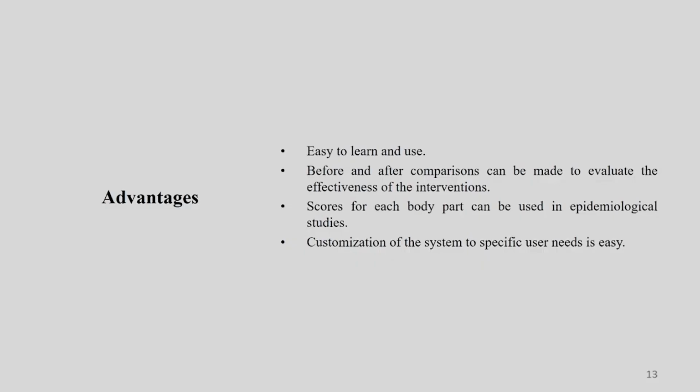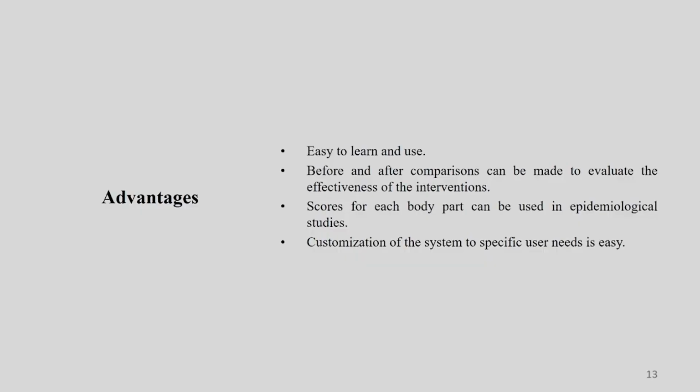It's very easy to learn. All of you must have learned it by this time, as we have been discussing. You can easily go and start implementing it. Before and after comparisons can be made to evaluate the effectiveness of the intervention. Before intervention you have a typical posture, and after intervention you have a typical posture. You can readily compare them and see whether it has improved or not. So it's a very easy and very advantageous tool.